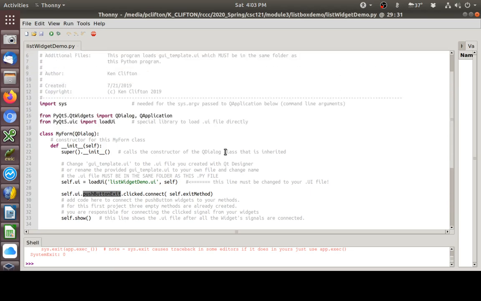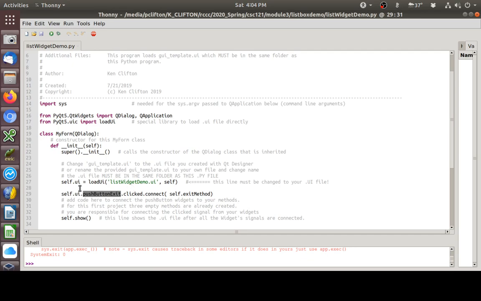So let's talk a little bit about how to add an item to a list widget. So the first thing we need to do is we'll use the addItem method, and also we'll need to connect the add button that we laid out.